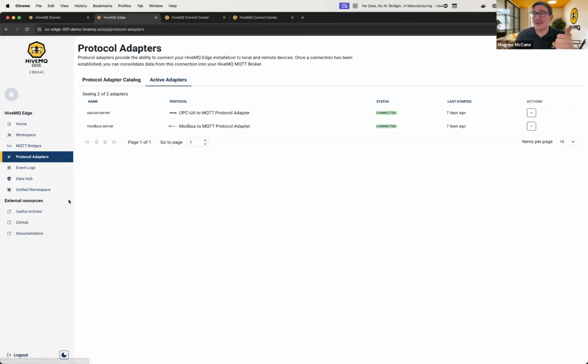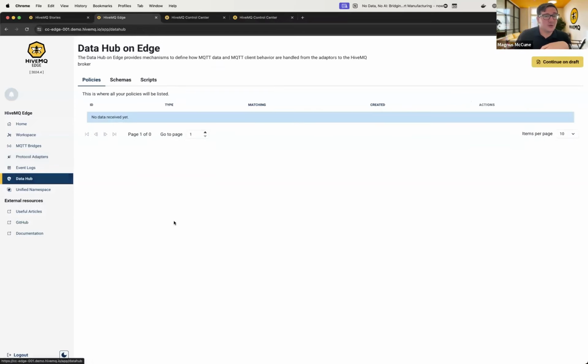Our next step is that idea of data normalization. So fixing that data as close to the edge as possible. Once again, no data is bad, bad data is worse. And so we have a tool set, and this is our first commercial piece of Edge that I want to mention, which is our Data Hub component. And Data Hub exists in each of our products. So it exists in Edge as well as our core broker, but I'll demonstrate it here on Edge because I think it's a little bit more intuitive.